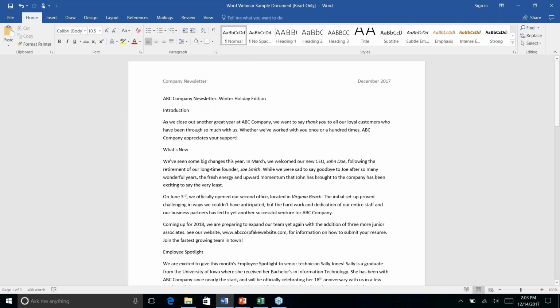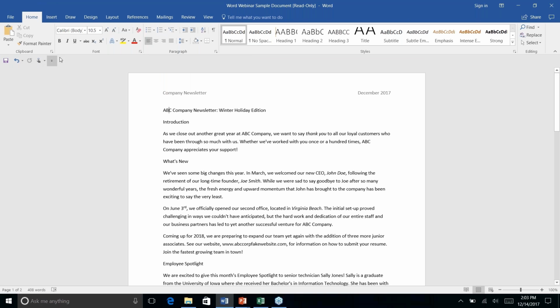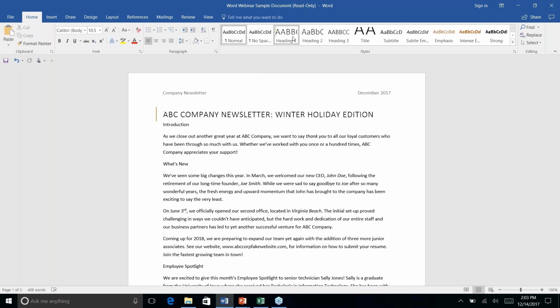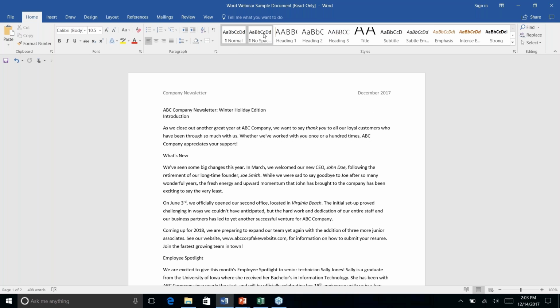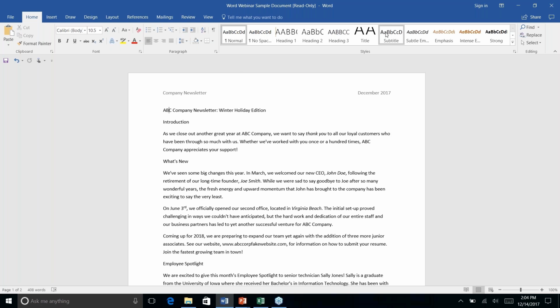Features that you use frequently, if you right-click on them, you can add them to a custom quick access toolbar that would be shown below the ribbon. So you can have any of your favorite features saved up here as well. So if there turns out to be something that you just use all the time, you can set it so that all of your favorite features are in this quick access toolbar. Within the ribbon itself, a lot of the features that are available are customizable as well. So when you get into things like styles, you can modify the styles that are there by right-clicking on it.